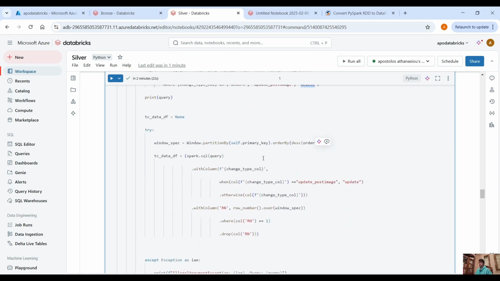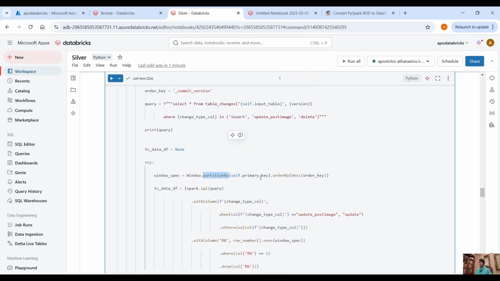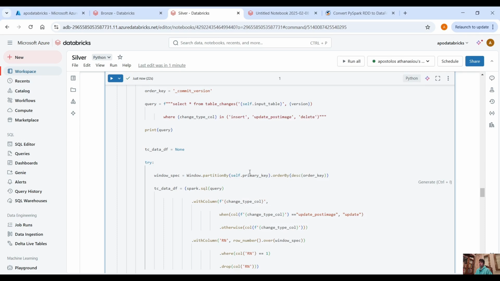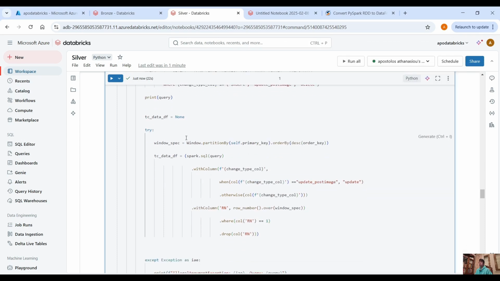Then we have to partition by the primary key, or whatever columns make sense business-wise, and we perform a window function because we only want the latest data. For example, if we have two updates on one record, we want the latest update, right? We don't want both updates because we want to have the latest record. That's why we have to perform an analytical function to get only the latest changes.